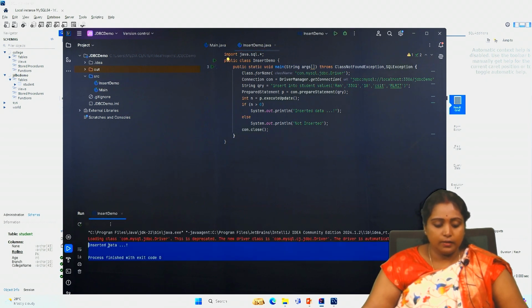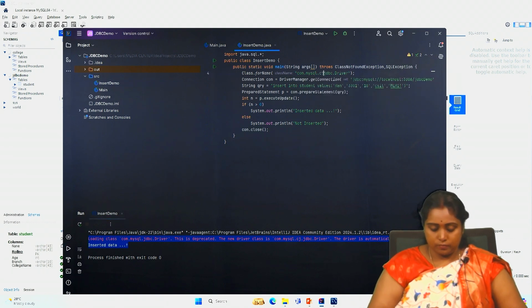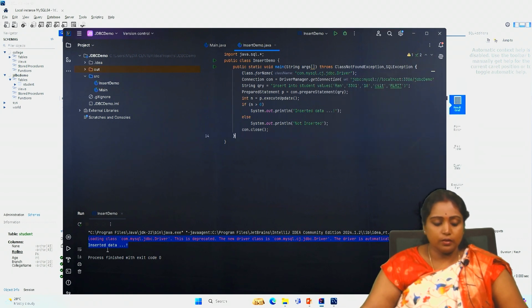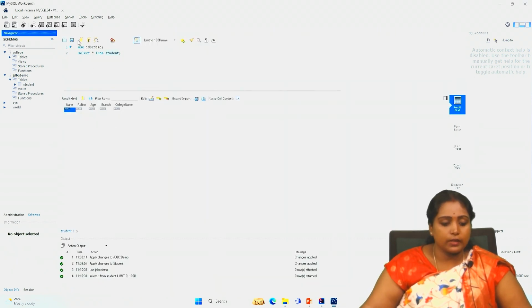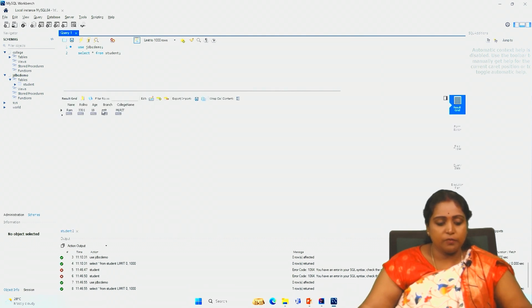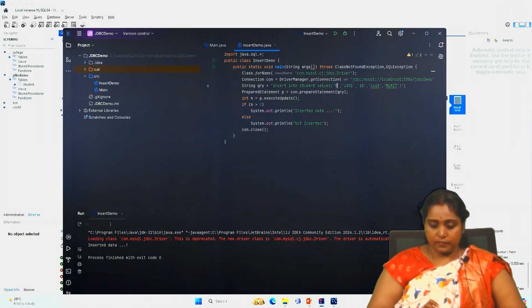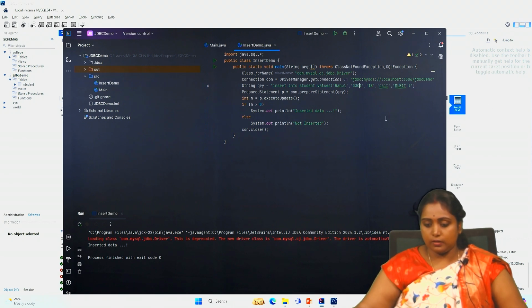So here I have inserted data, a small modification. I can use this one. So inserted data, let us see in the workbench. When I run this one, start from student. See here, Ram, whose details I have given, has been uploaded here. Now, I just want to give some more names here. Ram, Rahul, and 3302. And I'm giving the same here.